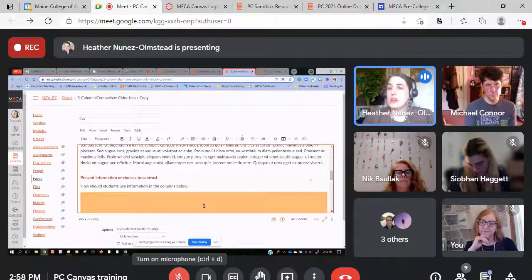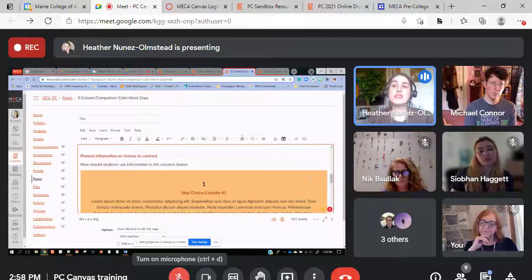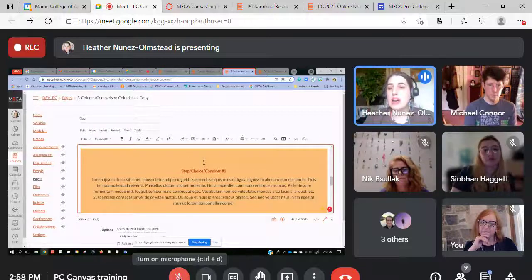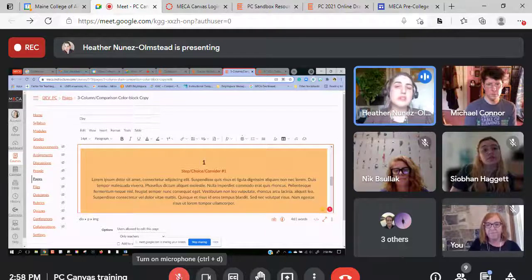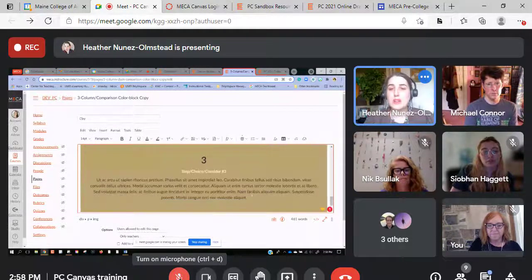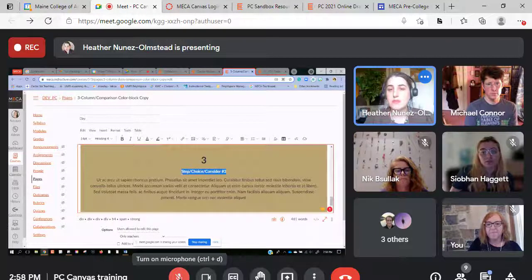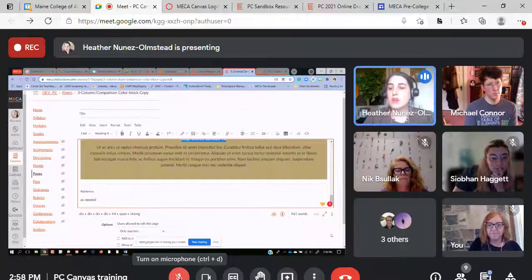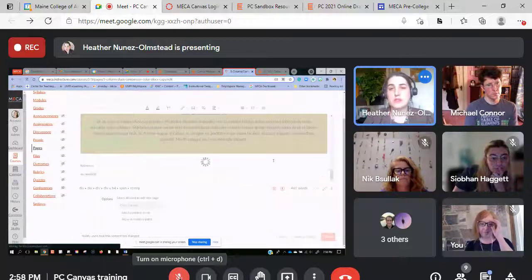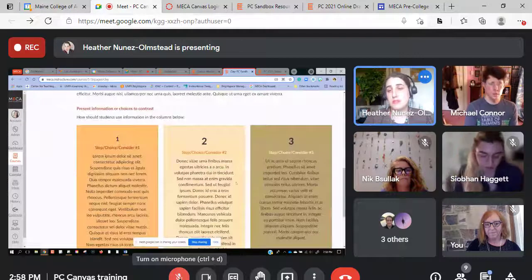The thing that is special about this page, though, is that this page format is really geared towards comparing or contrasting or breaking down steps. So you can see that we have a step or a choice or a consideration number 1, number 2, and number 3. Each one of these you can also highlight and update any of that text. And what it looks like for students is a side-by-side comparison.